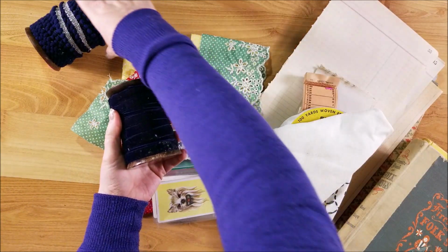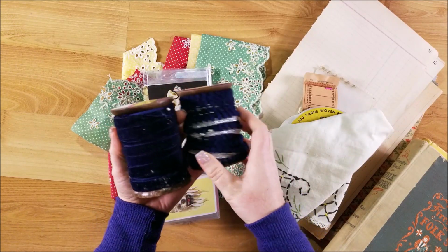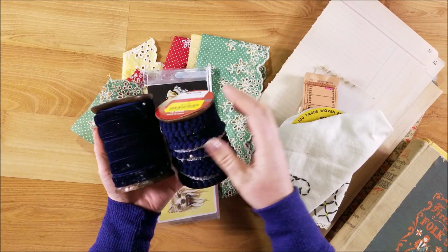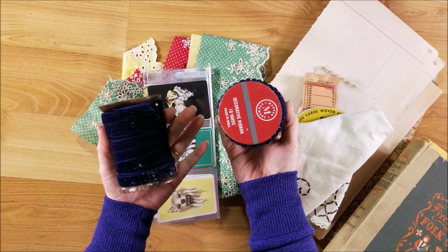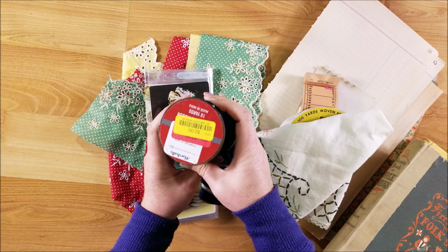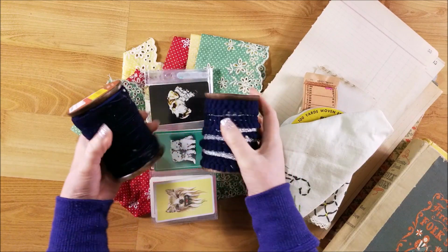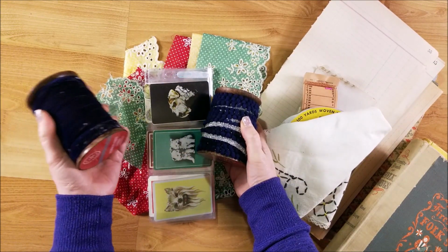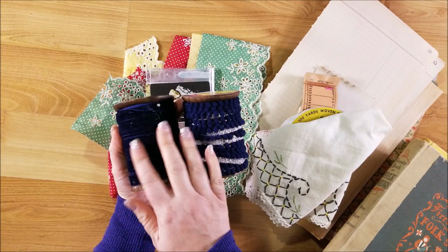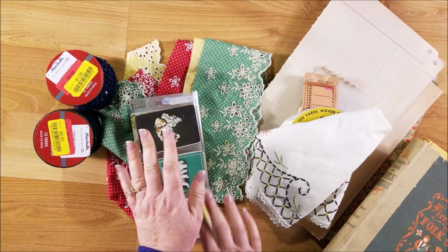And then the last two things that I have in this haul were from Marshalls. And it is this roll of pom-pom trim. And there's 10 yards on it. And I just love it because it's on a wood spool. This big giant wood spool. And then this is velvet ribbon. And 10 yards on that as well. And this was $1 and this was $2. So I just thought that was fun. That'll be fun to add in. I have a paper pad I received for Christmas that has a navy blue in it. So this will go great with that. So that is what I picked up at the vintage market.